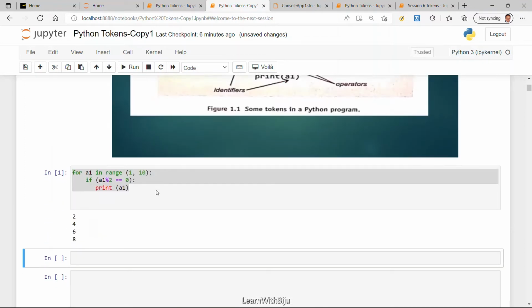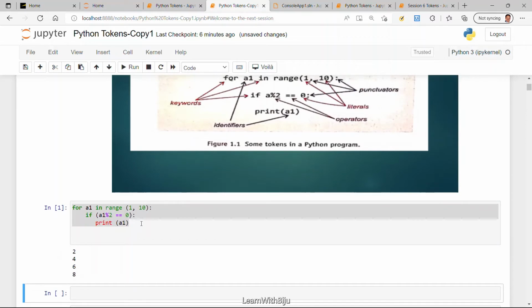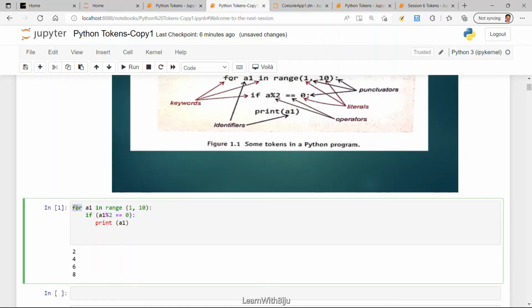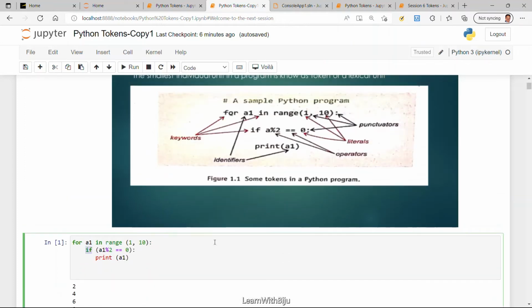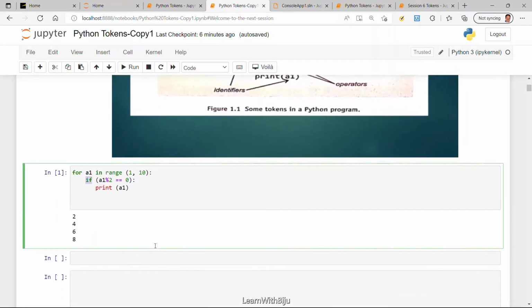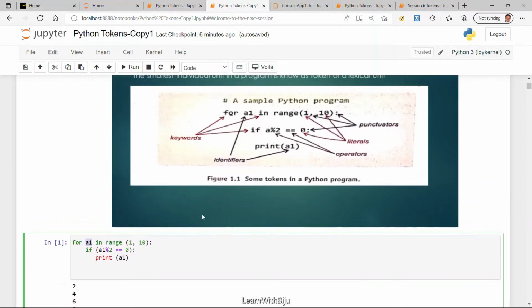Let's understand the various tokens in this program. We have keywords. What are those keywords? We have for, we have in, we have if. There are 3 keywords in this program, and we have an identifier. An identifier is something called a variable name. So A1 is an identifier. Then we have operators. How many operators do we have?